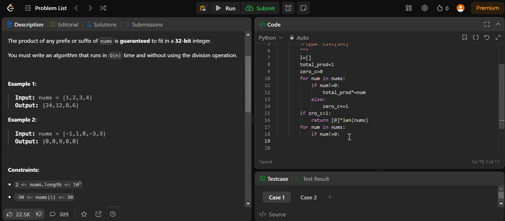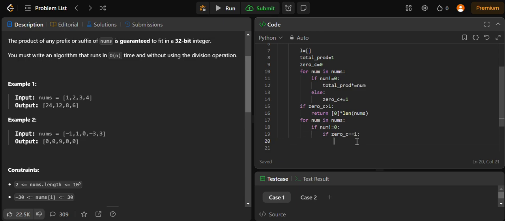If num not equals to 0 and zero count is equals to 1, we need to compare whether it is equals to 1. Then l dot append of 0, at that place we need to append it as 0.